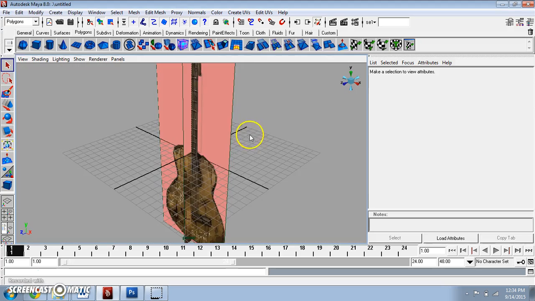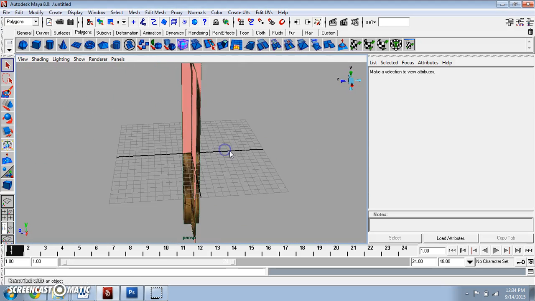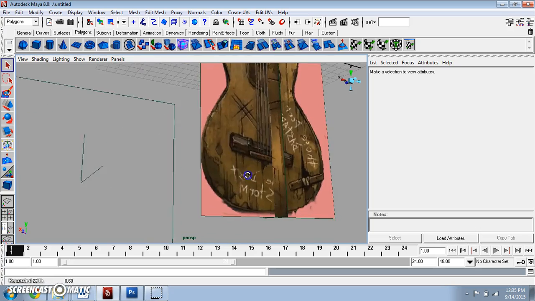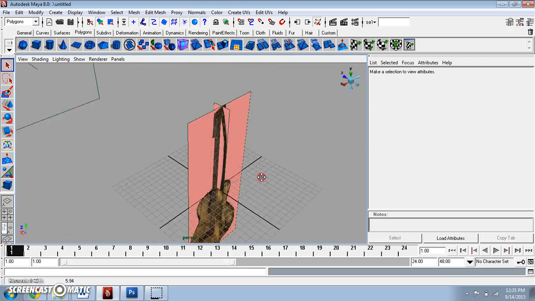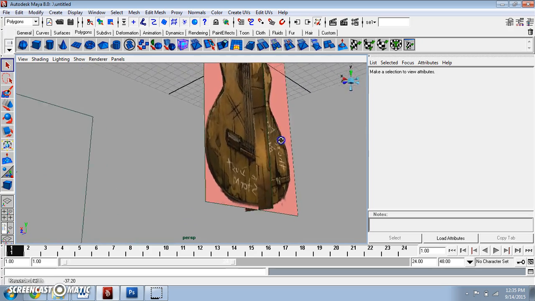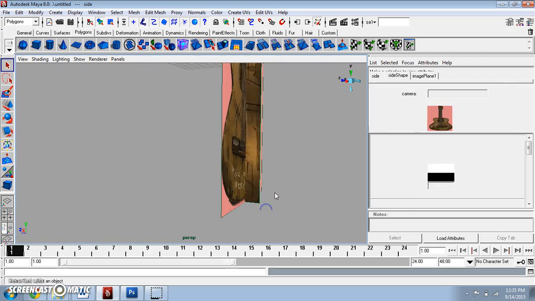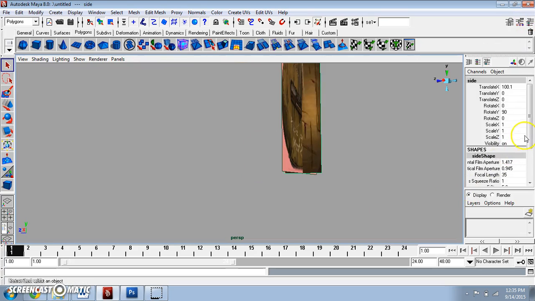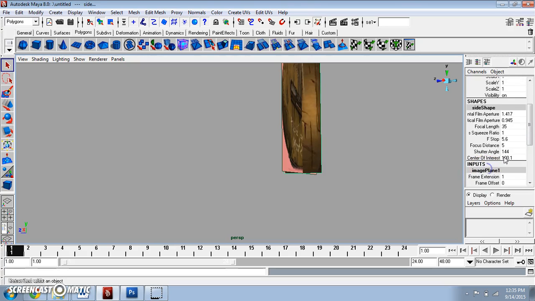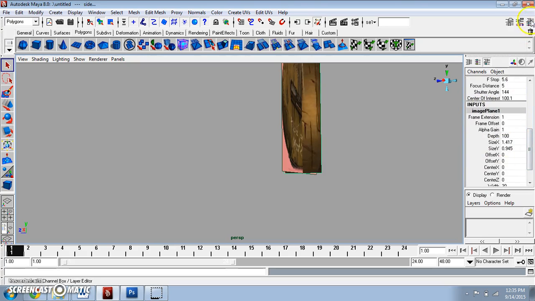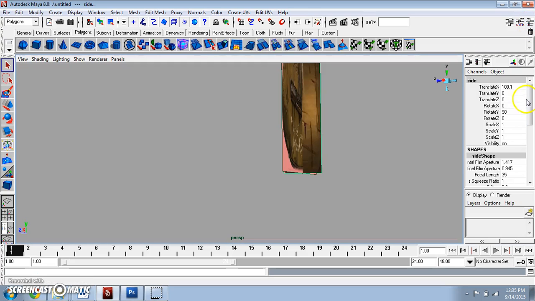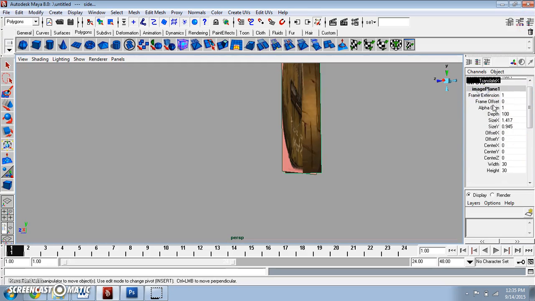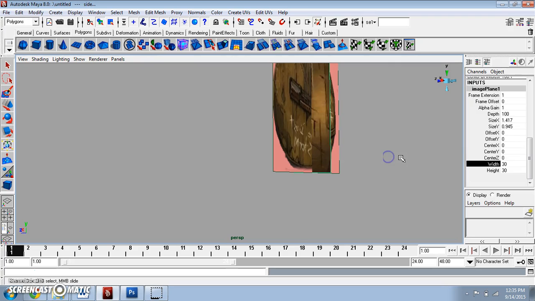Alright, so now let's go to our perspective view. Okay, so the side view's there. We did a pretty good job with this. The only thing is you can tell it's a little bit longer in side view. So what I may want to do is select the side view, hit Control A, roll this down and go to Image Plane 1. You can either hit Control A or click this one right here. They do the same thing. Then open up Image Plane 1, and we want to go to Width. Nope, just kidding, Height.